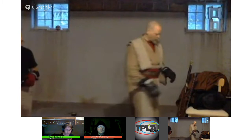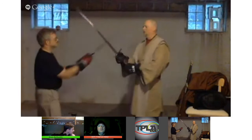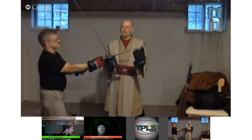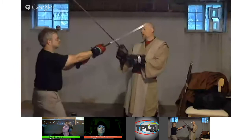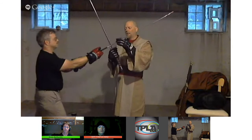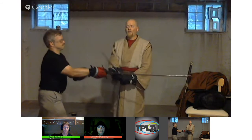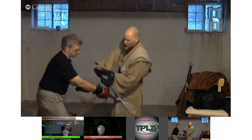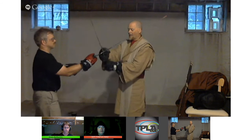I'll start with this. So we'll start with basic cross guard technique, right? And it's pretty simple. Here, and lock it up right in the cross guard. Couldn't really be any simpler. Now, having it wide means that you have a lot of coverage. I don't have to be right in there, right? But the fact of the matter is I want it right in there. Even if I connect out here, I want it sliding in right there because I want to keep this point between my weapon and his weapon steady. Because wherever he moves it, I can then block it. If he moves it down, here's where I've got my strike there. If he moves it up, right, I can come underneath, okay? But, again, I'm locking it in with this cross guard right here.